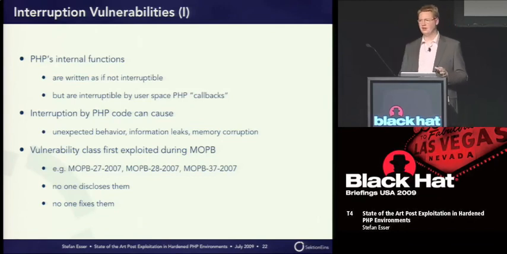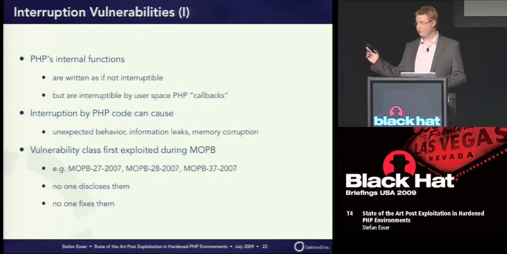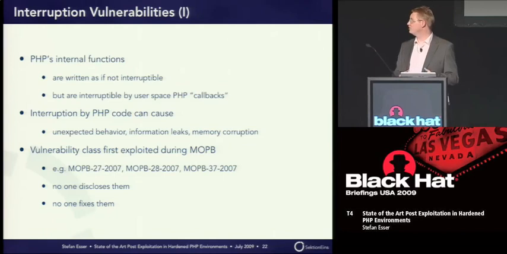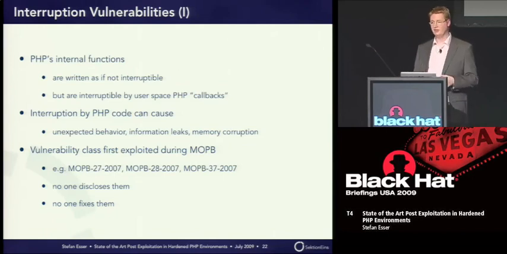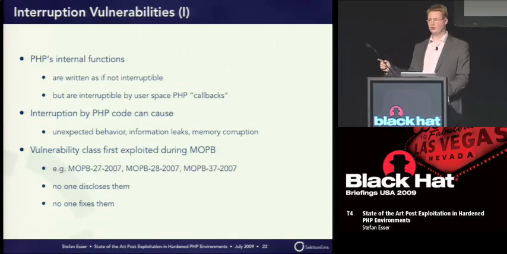And actually, no one releases this kind of vulnerabilities except me during the Month of PHP Bugs. And here are 3 of these bugs that fall into this class of vulnerabilities. And the thing is, these bugs are all not fixed today. Well, actually, one might be fixed, but not because they wanted to fix it, but just because they changed the code completely at this point. So it was just fixed by accident. And you will later see why fixing this kind of vulnerabilities is so hard.